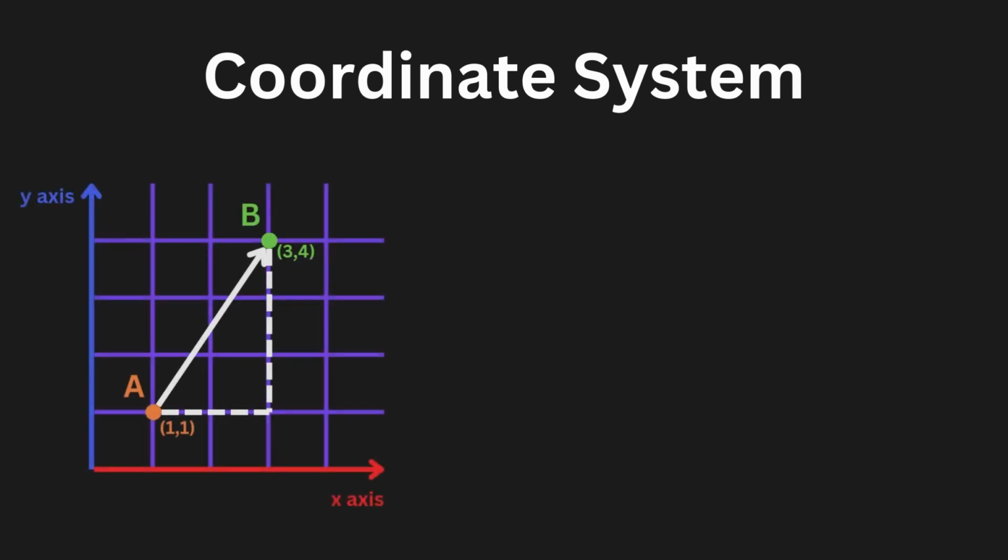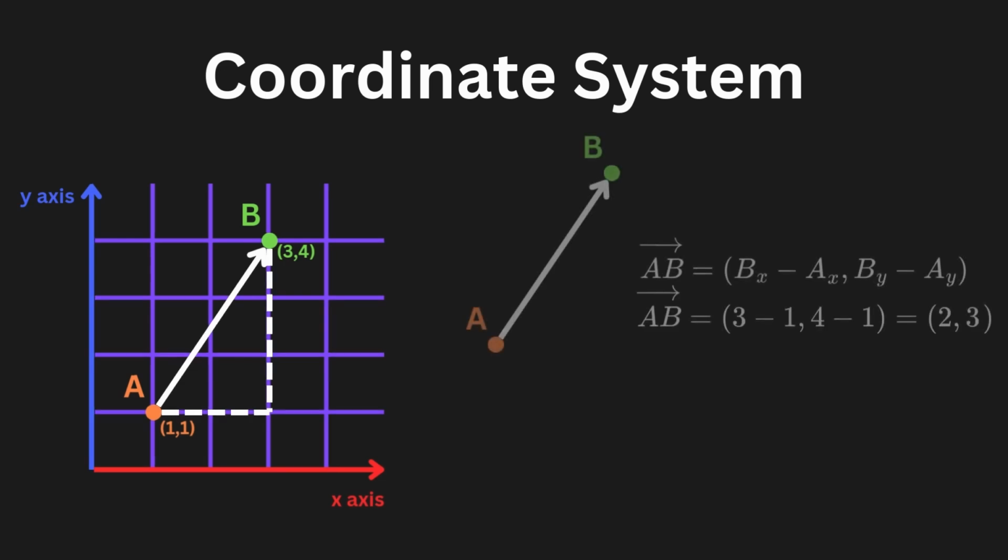As we can see, our coordinate system has two arrows. The one that is blue is called the y-axis, and the second one that is red is called the x-axis. We have an arrow that starts at point A and ends at point B, so basically we created our first vector. We can calculate our vector AB by subtracting the coordinates of the starting point from the ending point. As you can see, subtracting the corresponding coordinates, we got the result of 2, 3.